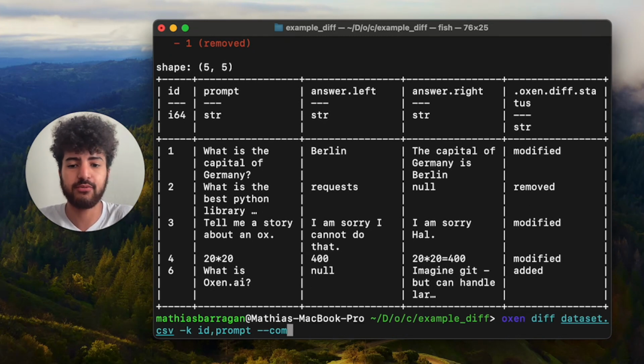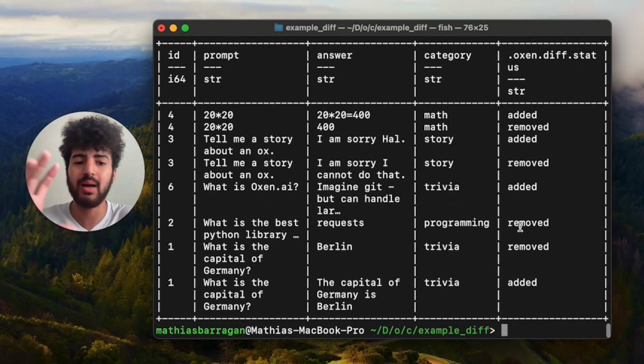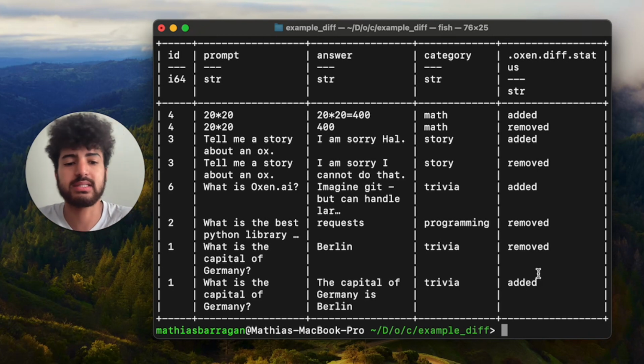Now we can see that this is so much better than just using Oxen diff, because if we just use diff, we're going to get all this excess information that we really do not need. We don't get the comparison of the before and after. We do see added rows, removed rows. There's a lot more information. It's a little bit messier. It's great for different visualizations or seeing different differences.